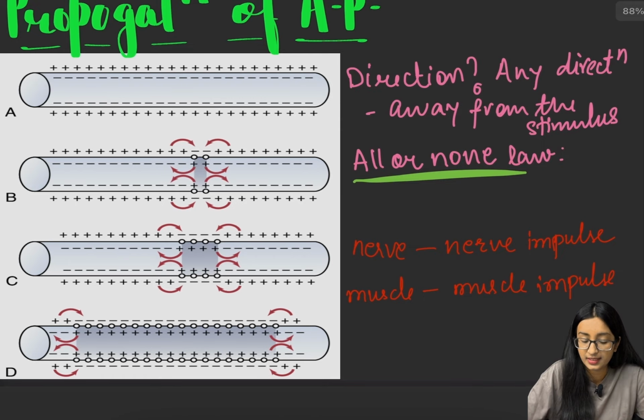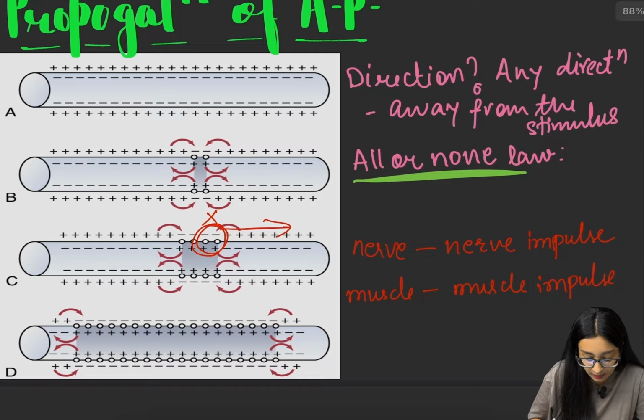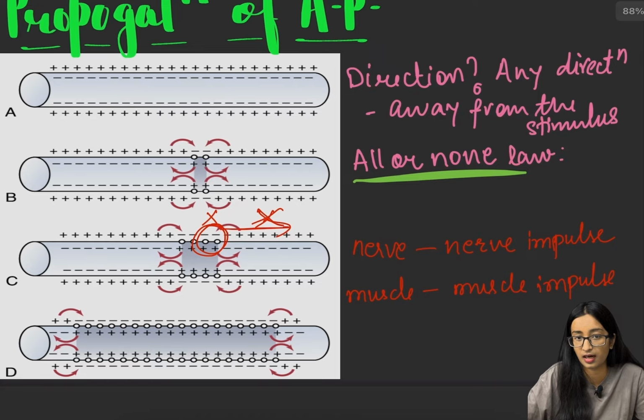The all or none law states that if the action potential has to happen, it will happen in all the directions away from the stimulus. But it will only happen when all the conditions are present, that is sodium and potassium are present, the pump and the voltage gated channels are working. If the conditions are not present, it will not go further. For example, if there is some defect here, the action potential will be stopped. And how will it stop? Even if everything is normal, at some point there will be insufficient voltage, so there will be stoppage of the action potential.